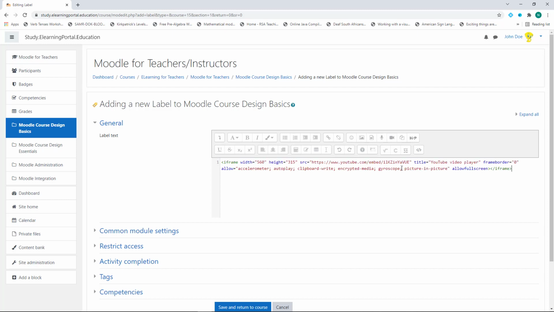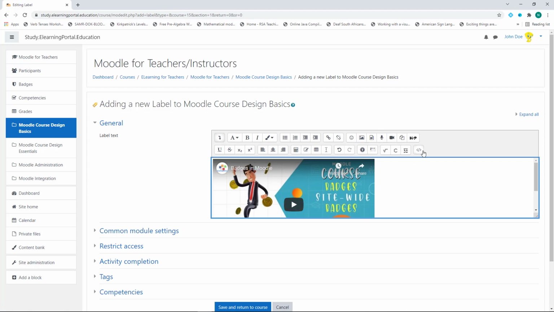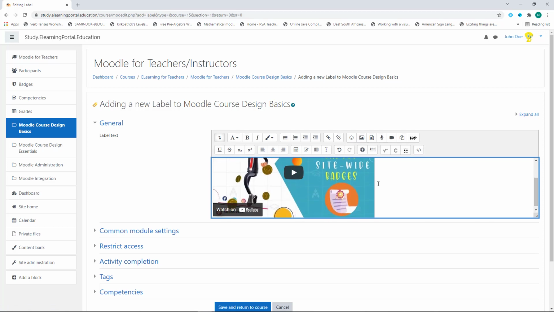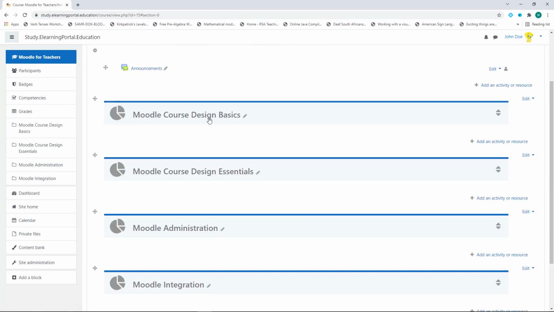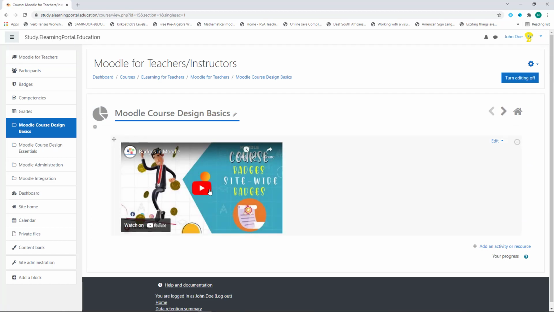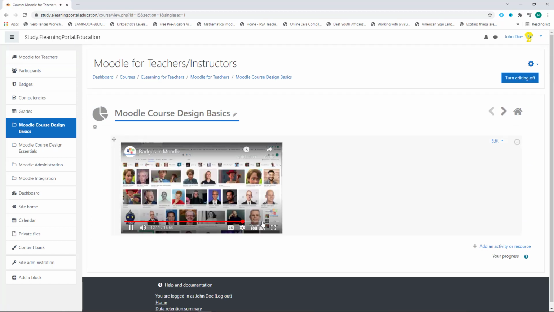Okay, so now the trick here is let's save this as is and you'll see what I mean. If I just click on the HTML editor again, you'll see there's my video. Let's click on save and return to course. So now when I go into the course and when I play the video, let's skip to the end.